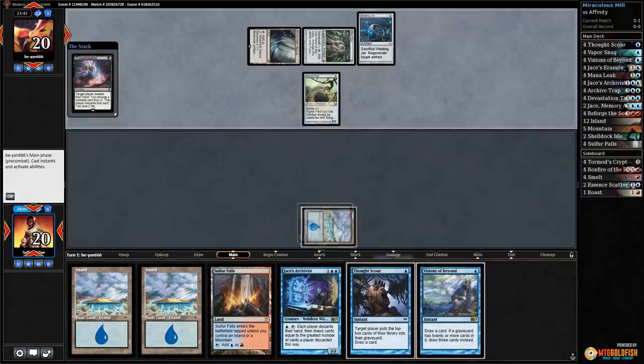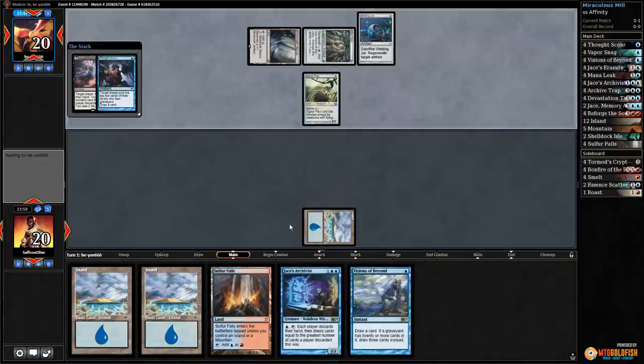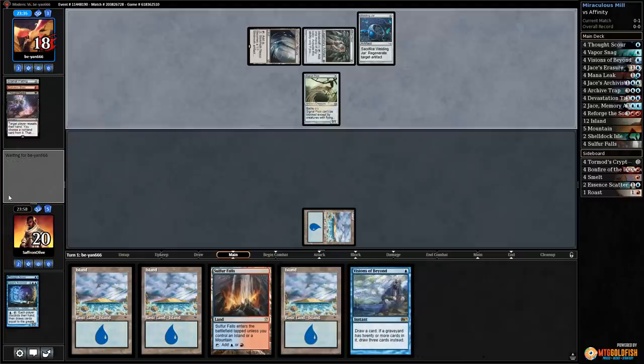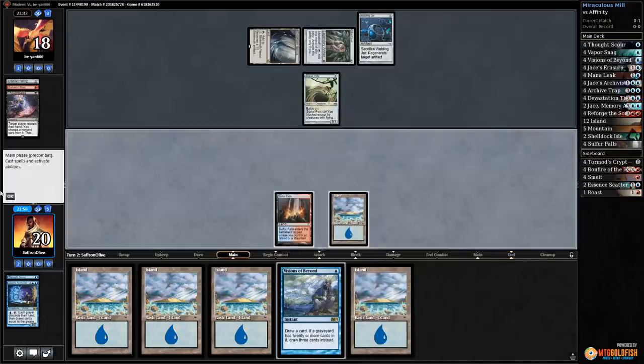Well, let's Thought Scour you. Opponent has Thought Seize. Now we mill the Cranial Plating. That might be as much of a win as we get, milling one of our opponent's best cards in this matchup. It takes Archivist. So now we've got pretty much nothing going on. Sulfur Falls, go.